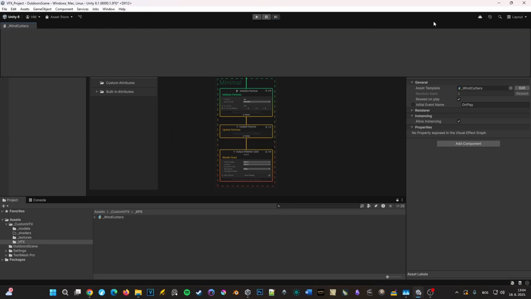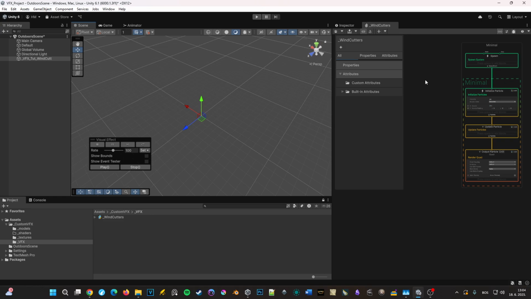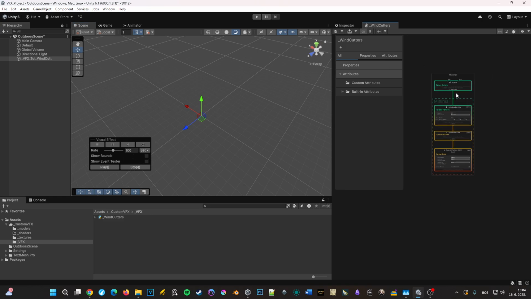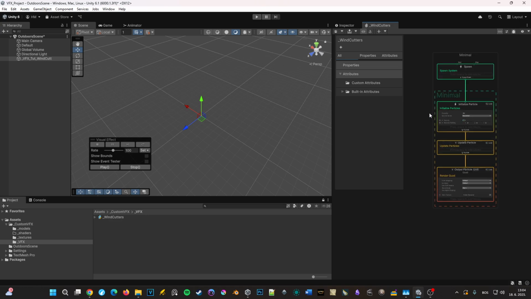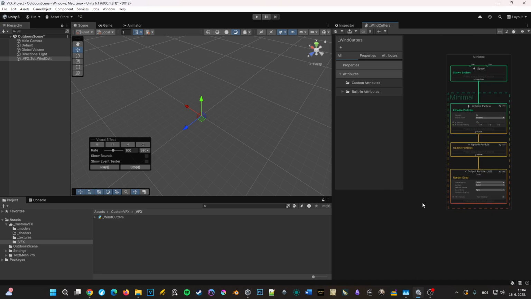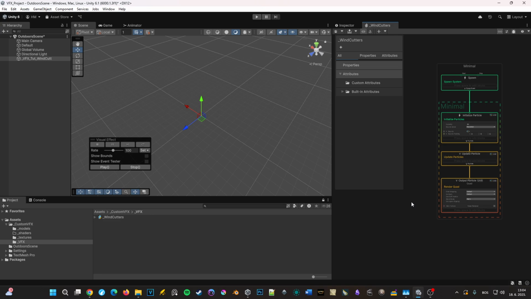So I presuppose that you have some knowledge of working in the visual effects graph. So you know the basics, you know how to do a setup, you know how to use custom properties. In case you don't know how to do that, you should still probably be able to follow this by just copying me one-to-one. But I'd still recommend going out and checking some more basic visual effects graph tutorials, because this thing here is a power tool that can do almost anything you want until you go to the super advanced stuff where you're probably going to want Houdini. But up until then, it can do pretty much everything you want.